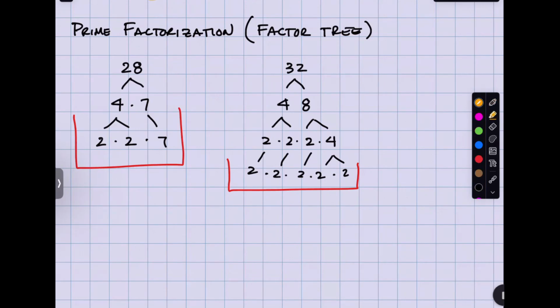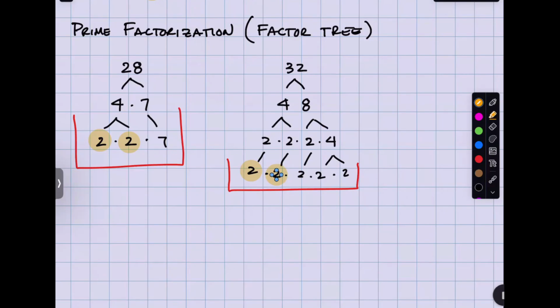Over here in this bin, there's a 2. So I'm looking over at this bin. Is there a 2? Yes. I want to buy that one. I look in this bin again. There's another 2. Is there another 2 over here? Yes. So I want to buy that one too.